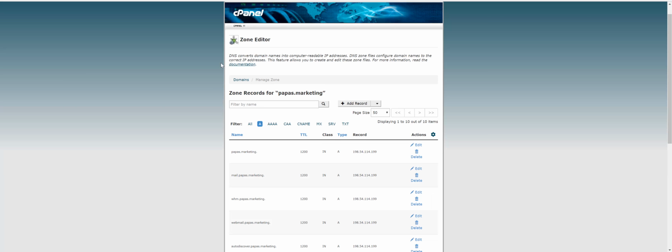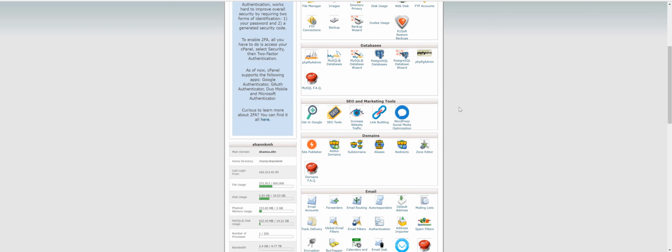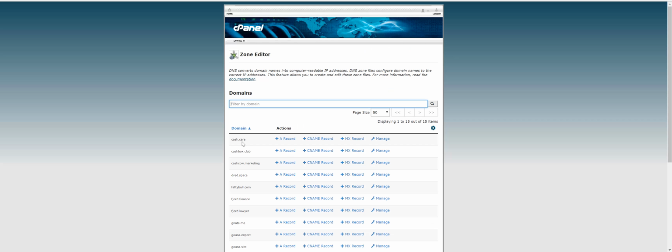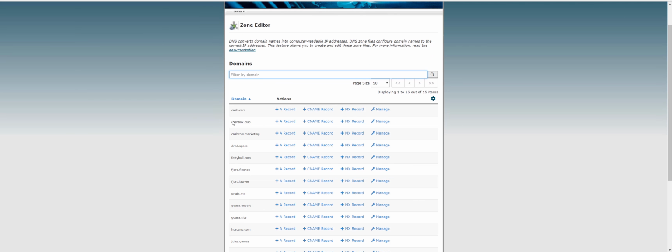You jump first of all into your control panel, and I start at the main control panel. That's a standard control panel most hosting companies provide for you. And then under the domains section there is a so-called zone editor, and you click on that. Now, what you see here are all different kinds of domains which I'm hosting on that particular hosting company.